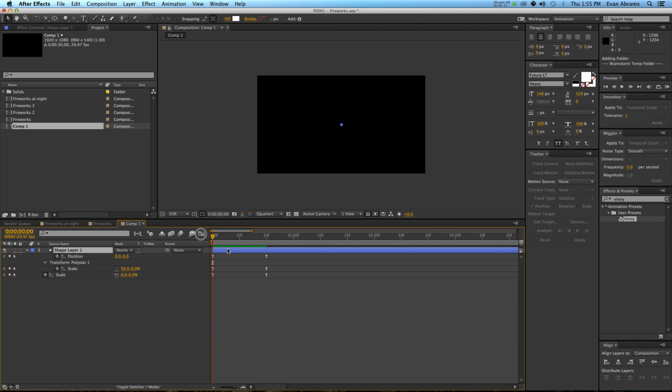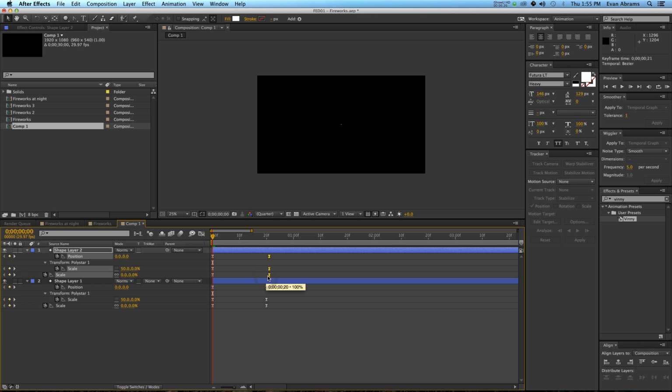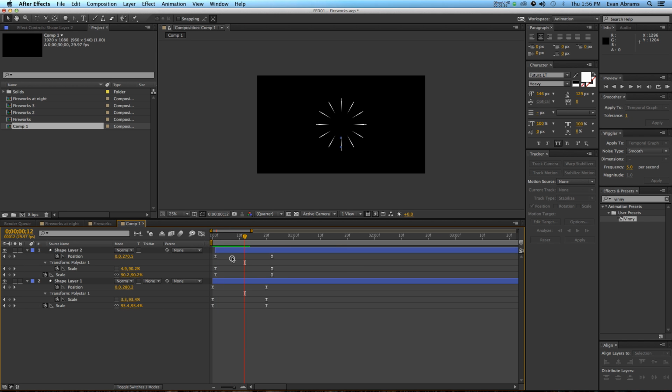So we have, turning off Graph Editor, we have one. We're going to duplicate it to create a second one. Call up U to take its keyframes. We're just going to offset that one just a little bit so that it takes a little bit longer to complete. And then we're going to adjust the entire layer so that it starts a little bit later. Okay?